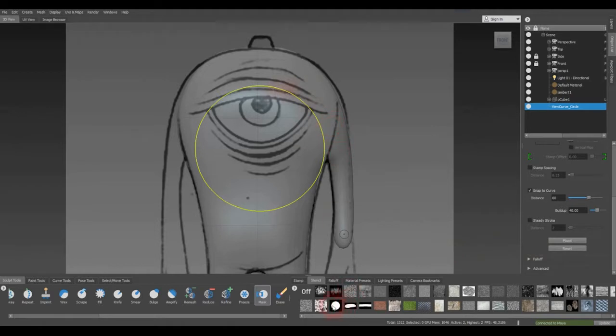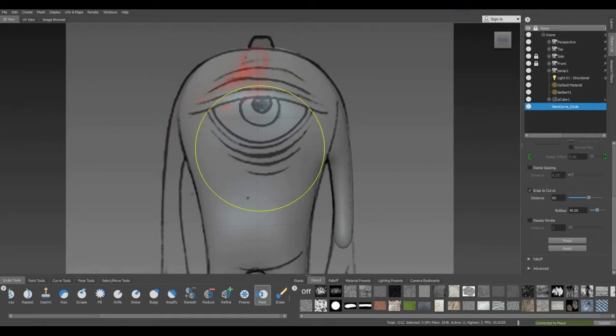Let's see. Because my geometry is so low, the amount of information the geometry gives is very little, so I might have to smooth my geometry some more. See, that is too little. I'm going to press the control key to erase my mask because I don't think it's working.